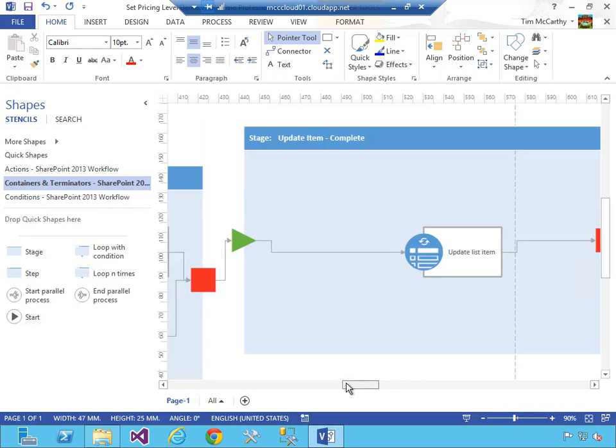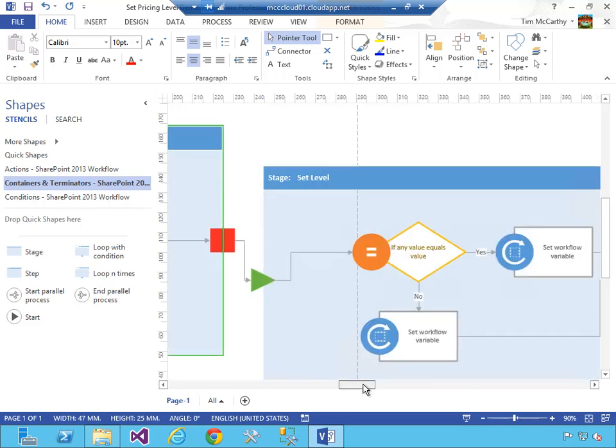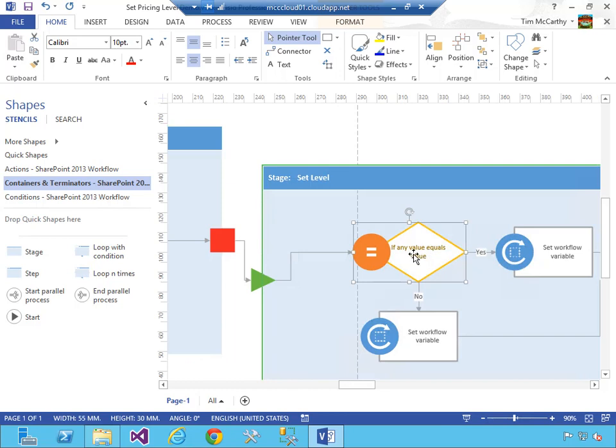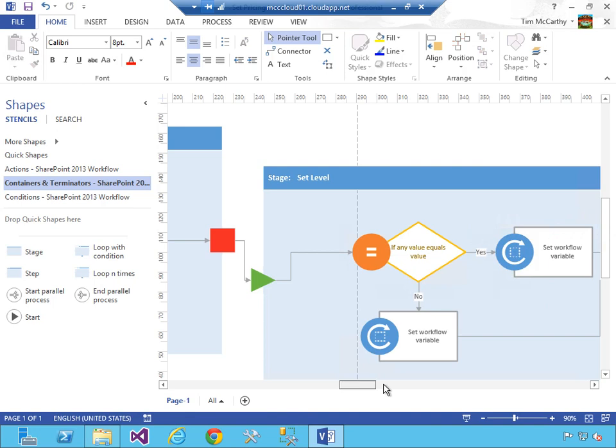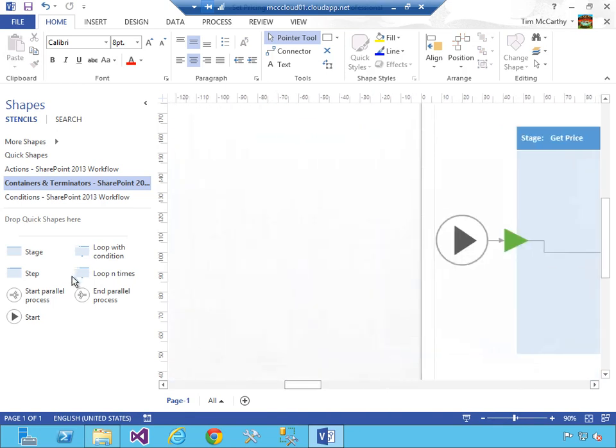And here we could say, let's just say if a value... I guess we can't change the text, but I think you get the idea. So you can come in here and start changing. I'm not going to go into using Visio here too much, but you could, if you wanted to, start from Visio. So you could actually drop quick shapes in here.